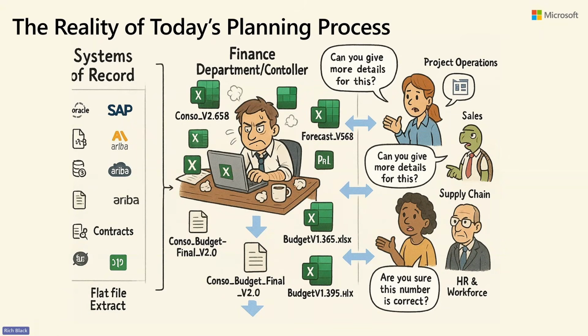And then you have each department that operates really in isolation. HR, supply chain, project, they are all using their own files back and forth or leveraging templates that have been refined for them only. Versions multiply, numbers drift, and what should be a single source of truth turns into a patchwork of disconnected Excel files. The result is really delay, rework, and endless clarification loops. Can you give me more detail about this? Are you sure this number is correct? The template doesn't work. How do I do that? Can I get that number?